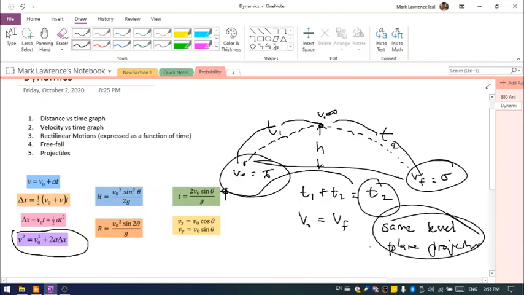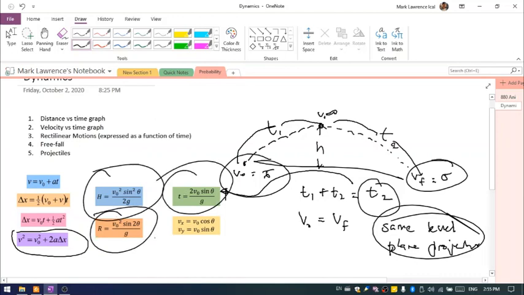Okay, so I hope that's clear now. Basically, I'm not going to use other situations or examples to use these equations or formulas, because again they're basically the same thing. You just plug in the values here. So I think it's very easy for you to do. But the concept really here is that it's very tricky to understand that T1 plus T2 is the total travel time, and the initial velocity going up is the same as the final velocity going down. So I hope that gets very clear now.